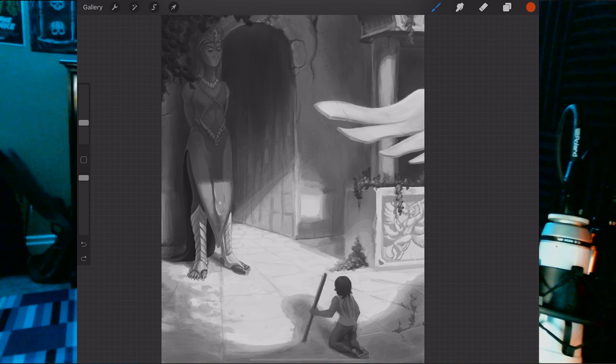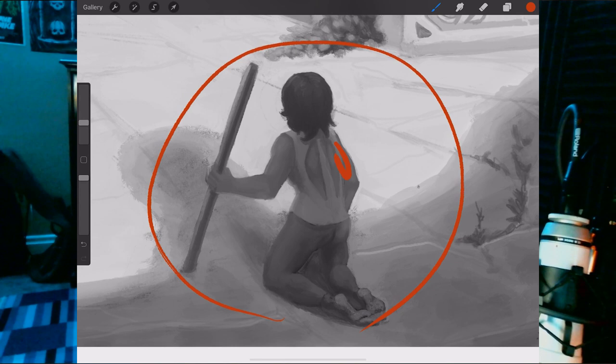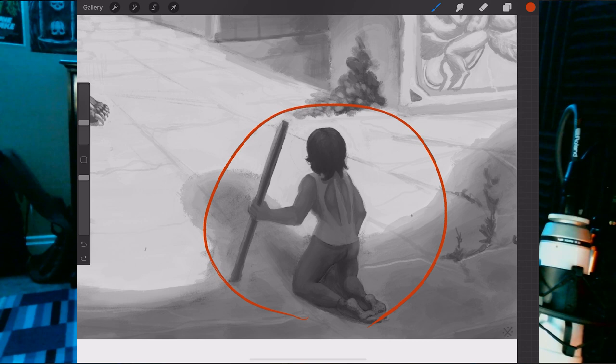Our main character, down here, has a decently high contrast from all points of her background. Her dark arm next to the white tile. Her dark pants next to the lighter tile. Dark head next to the white tile. Our main character has enough high contrast to push her away from her background to make her readable.